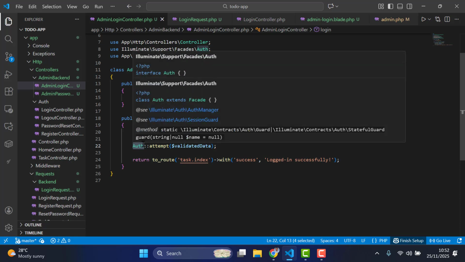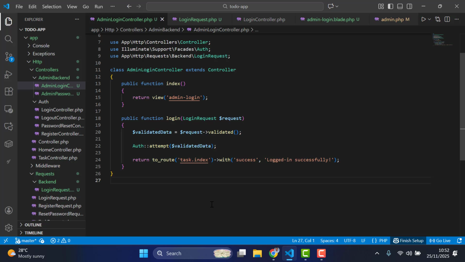So I talked about this web guard thing and admin guard thing yesterday. By default, Laravel uses WebGuard for anybody that's trying to register and log in. So it was yesterday that we created our own custom guard, which we called admin guard. So for us to let Laravel know that this login we're trying to do is not for the WebGuard, it's for our own custom guard that we created.